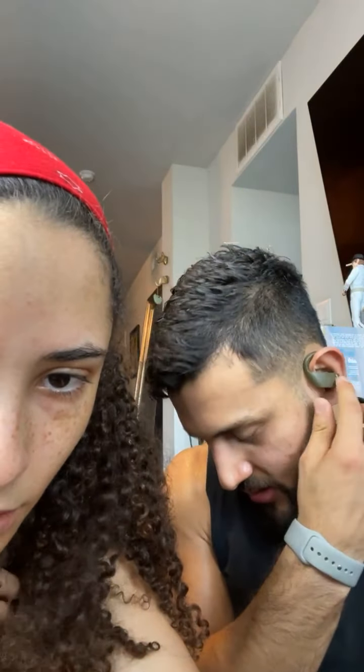Somebody asked what earbuds I'm using. These are the best ones I've used so far. These are the BeatPods Pro, I think they're called. Way better than the AirPods Pro. I wasted a bunch of money on those. I mean, they're good for work and stuff, but for working out, they just fall out of my ears. They're terrible. Not even as good as those Skullcandies from back in the day. They work for me, so I think it depends what your ears look like.